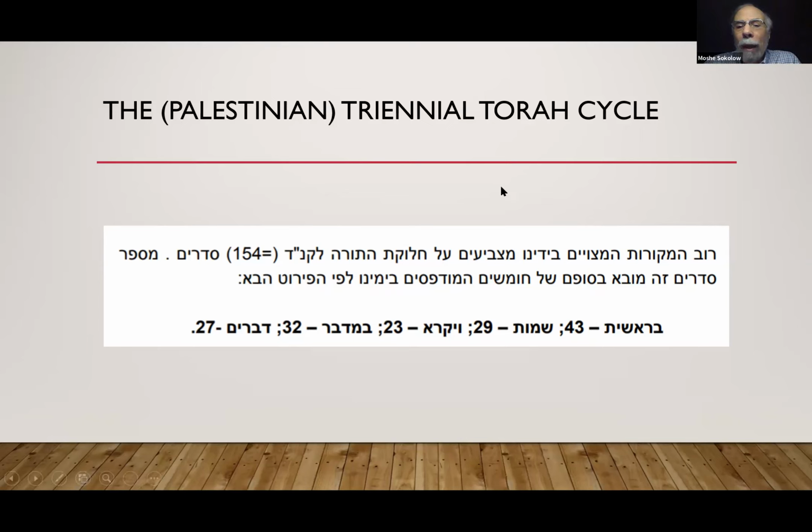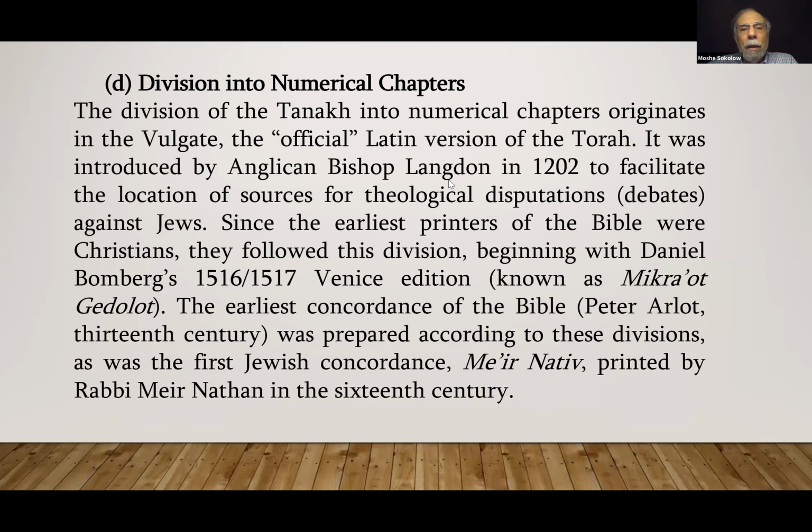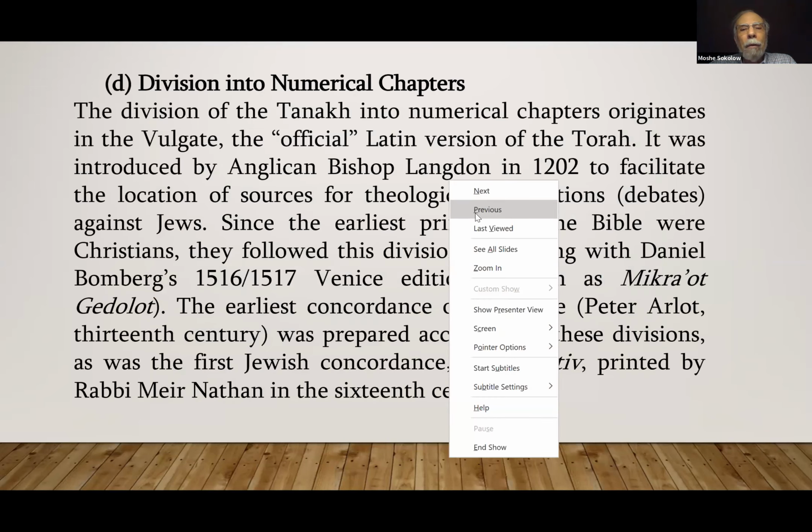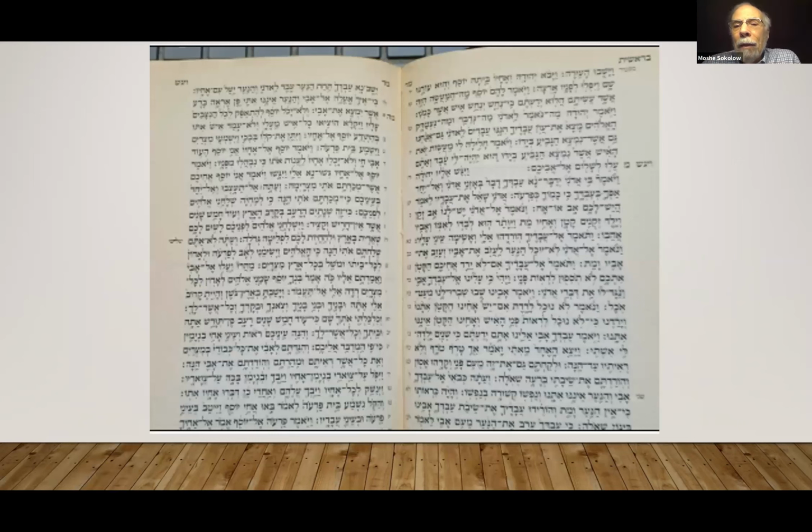Now, for those of you who have a Tanakh printed by the Koren Publishing Company, you can actually keep track of the triennial cycle. I apologize for the fact that for some reason the text is a little not sharply in focus, but you should be able to tell all the same. I just simply chose last week's Torah reading, okay? So you can see in the right-hand column, the word Vayigash, right? That's simply indicating that that's this week's or last week's weekly Torah portion.